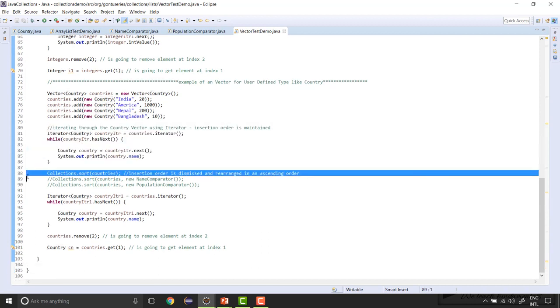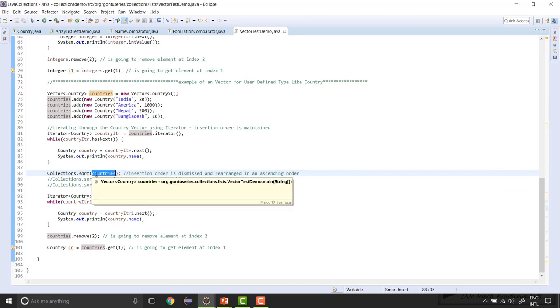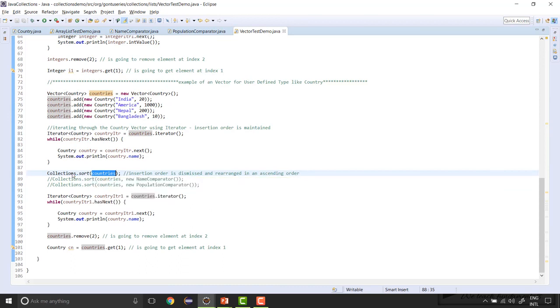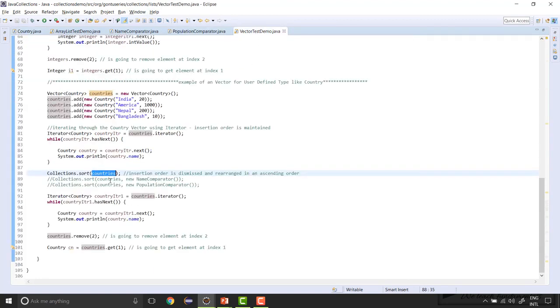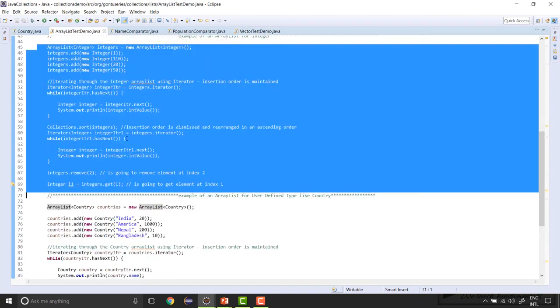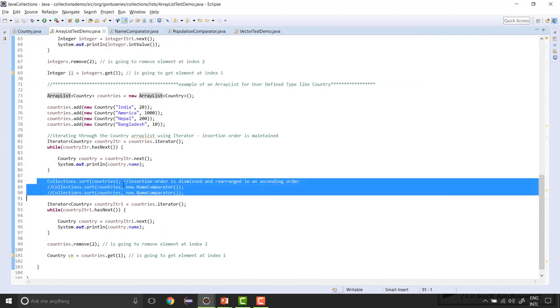And then when you're trying to sort that, you have to either make use of a comparable interface in the country object, right? Or you have to provide an explicit comparator. Here also, the way you provided it in case of an array list, exactly the same, nothing special here.